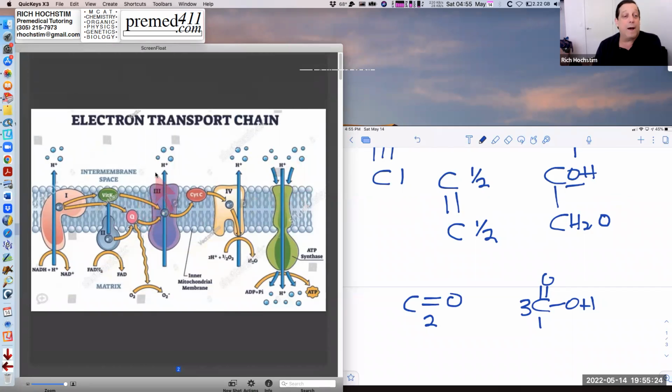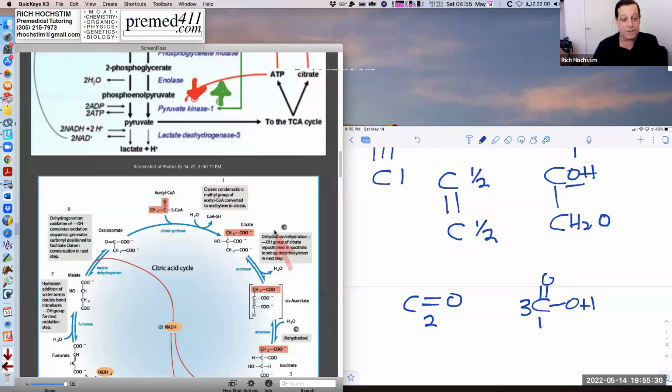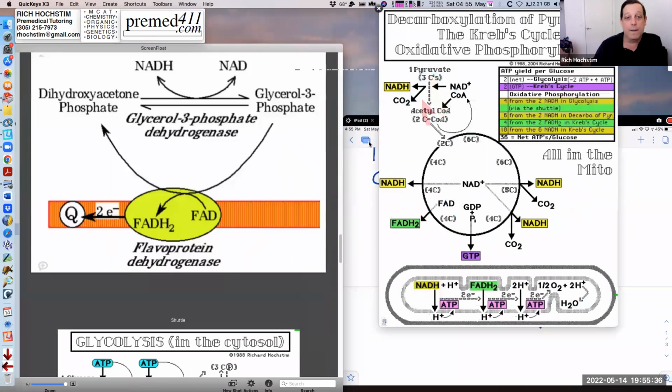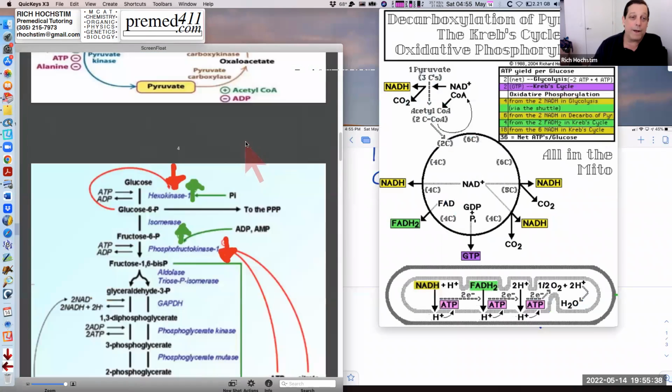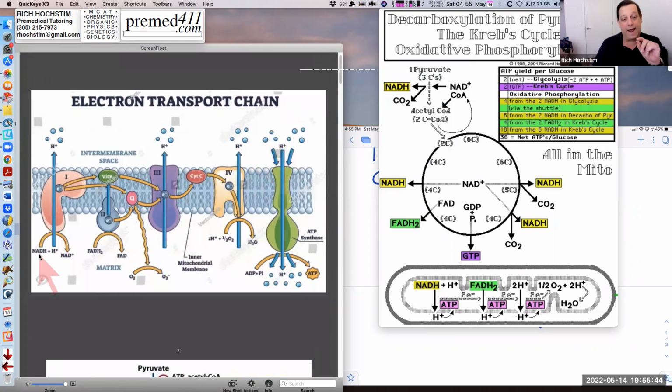The final thing I wanted to talk about is the electron transport chain. I think I'll pull up another slide here so I can talk about it. Okay. The idea behind the electron transport chain is you take molecules of NADH and FADH2, and those molecules use their energy by passing electrons to different protein complexes 1, 2, 3, and 4. And they will cause hydrogen ions to go out of the mitochondrial matrix.